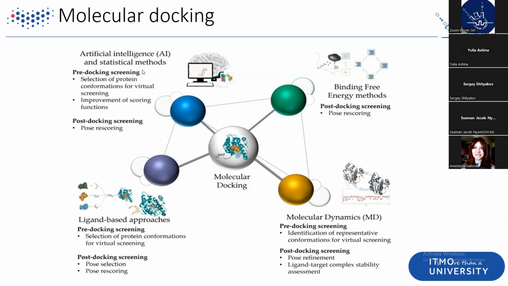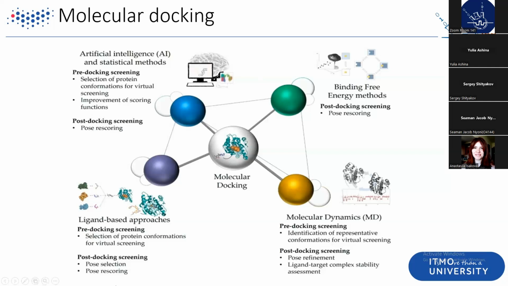In molecular docking, you have the pre-docking screening, when you set the selection of protein conformers for virtual screening, and then improvement of the scoring function. And you can also do the post-docking screening, like ad hoc. The other term is ad hoc screening, when you can implement the solvation models like MMPBSA, GBSA models to simulate the aqueous environment.